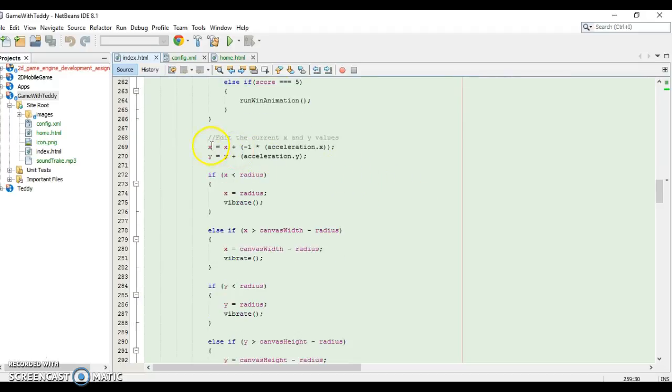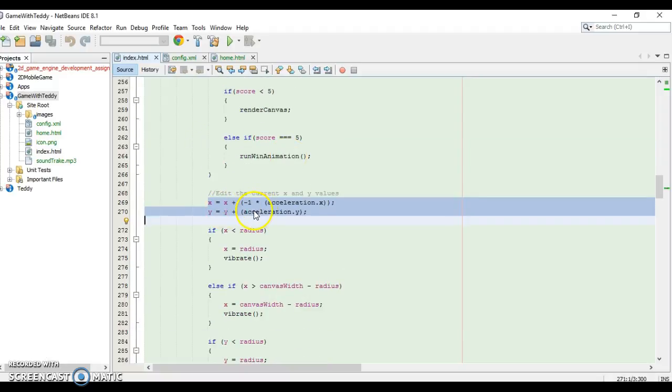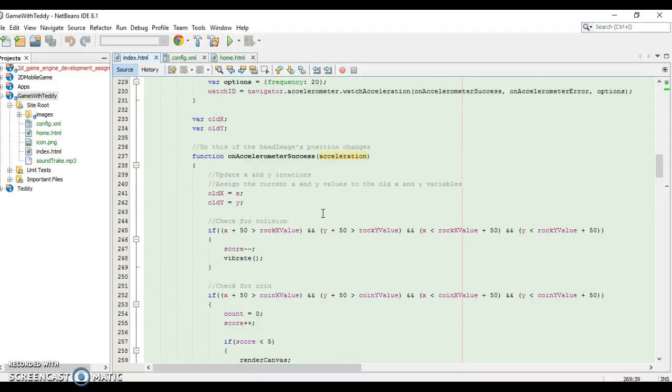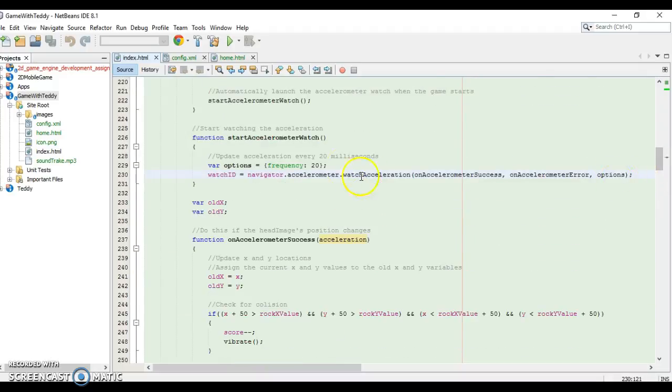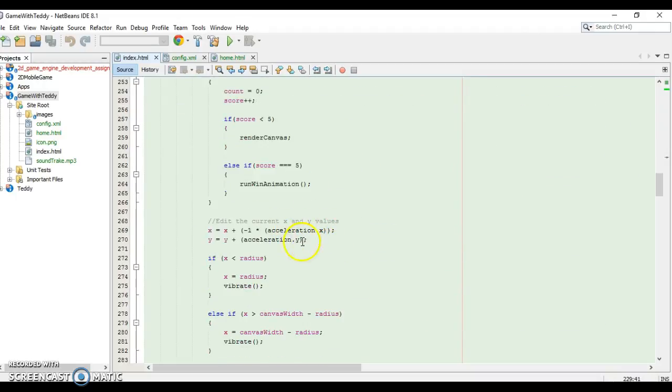After all those are there, you have to get the new x and y value. So this here is what I was telling you about, the options that were called here in the frequency. You had acceleration x and acceleration y, and what you did was add them to the x and y value, and you multiplied x because you're inverting it.